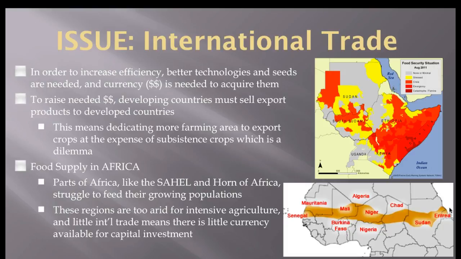They do not have crops. It's too arid. They can't grow a lot, so therefore they can't sell a lot. They can't sell a lot, then they can't get all this machinery and investments for people to come there and actually help develop the area. So this is a huge problem, especially when you talk about the Sahel part of Africa, and also the Horn of Africa here is also facing very similar challenges.